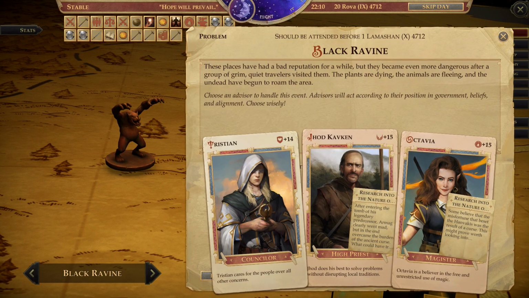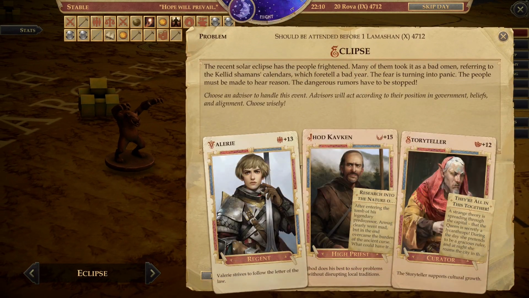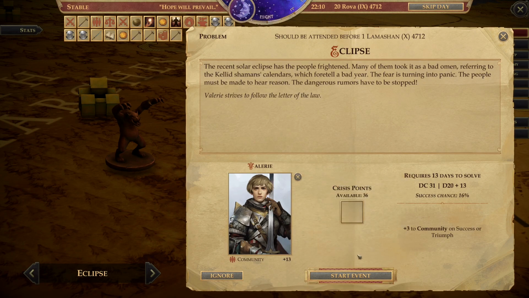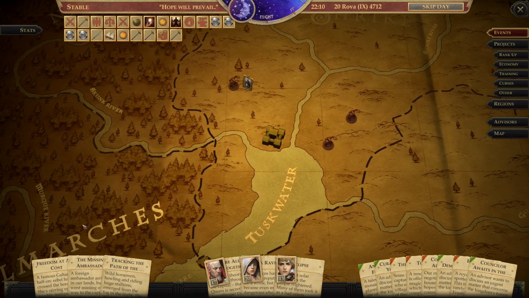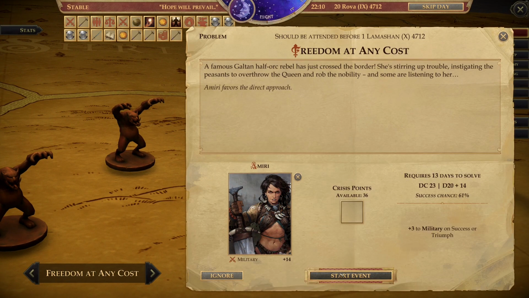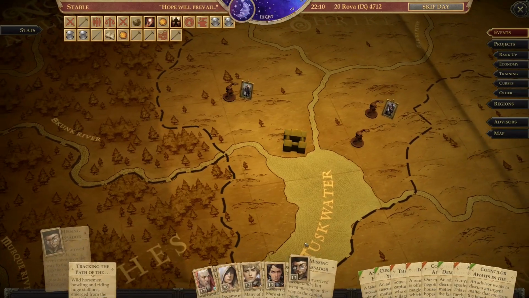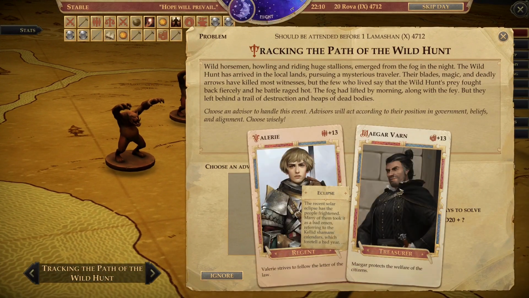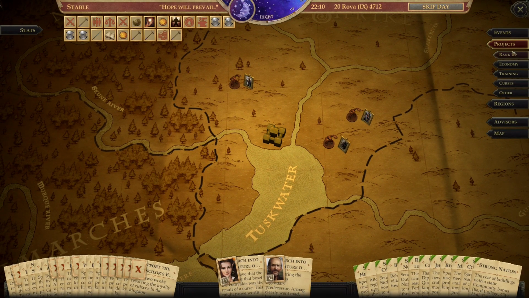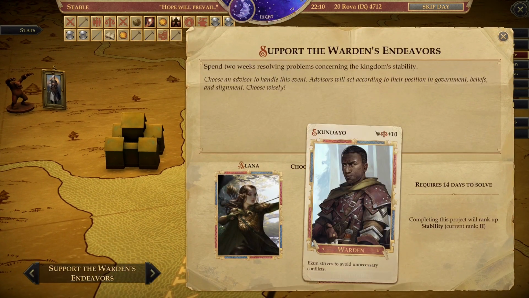Okay. Tristan. Valerie. +5 leader bonus. Gave her that charisma sword. This should help her do better. Miri. Jubilost. Magar. Wow. Looks like everybody's out doing something. Except for the Warden.